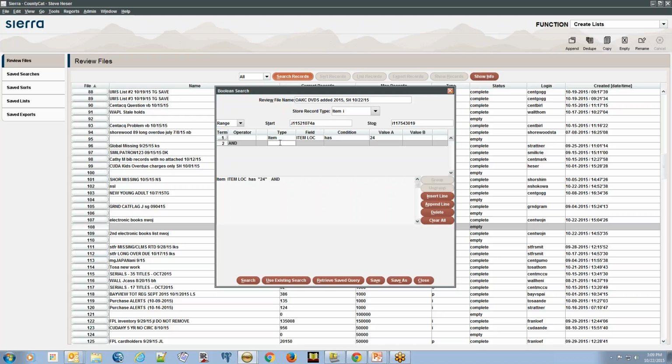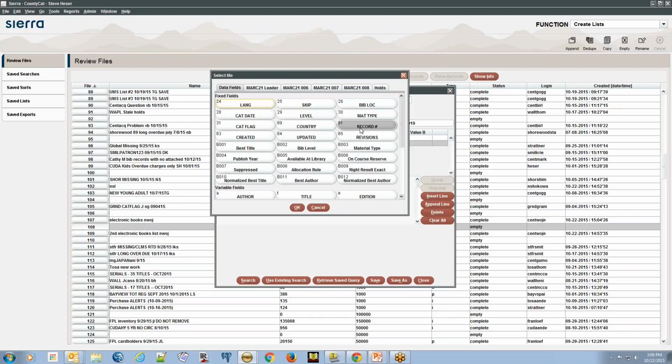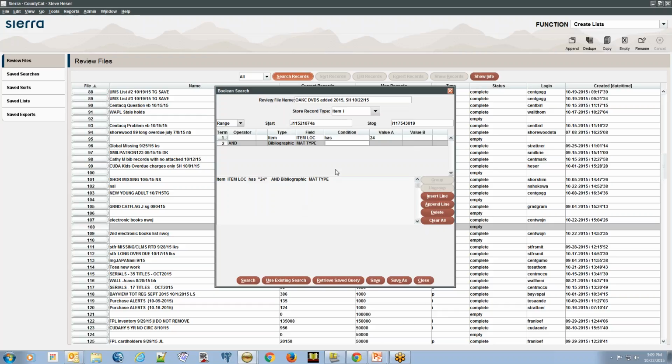So I can double click here, choose bibliographic, and then say I want the mat type of 30. So that's 30, the code used for mat type. And then we would want to make this equal to H DVD. So that'll get us all of our DVDs.